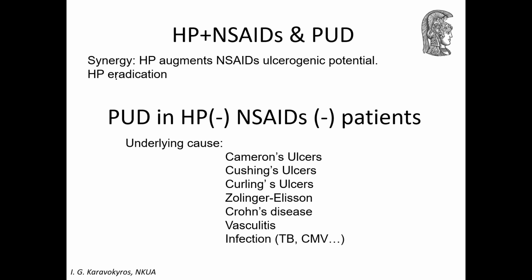Multiple ulcers extending beyond the first part of the duodenum, or even to the beginning of the jejunum, imply the existence of a gastrin-secreting tumor, i.e. gastrinoma. Zollinger-Ellison syndrome often involves diarrheas in an emaciated patient, while diagnosis is easy with the determination of serum gastrin. Ulceration can also be a manifestation of Crohn's disease, vasculitis, tuberculosis, or cytomegalovirus infection of the digestive tract, etc.